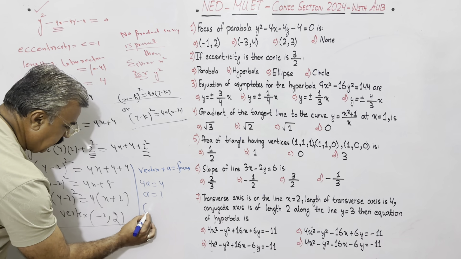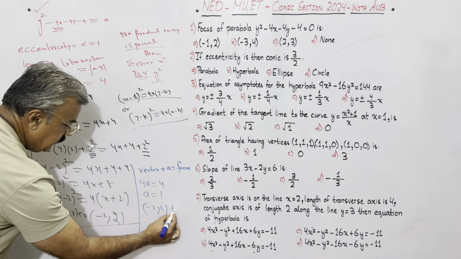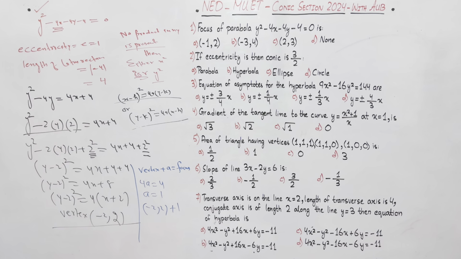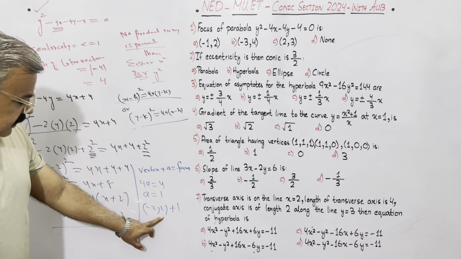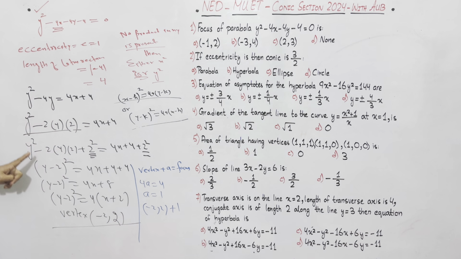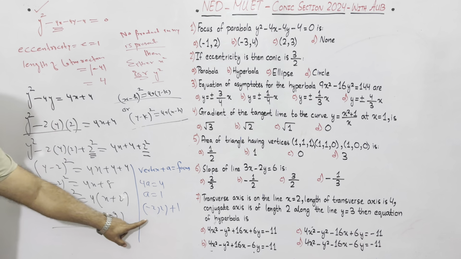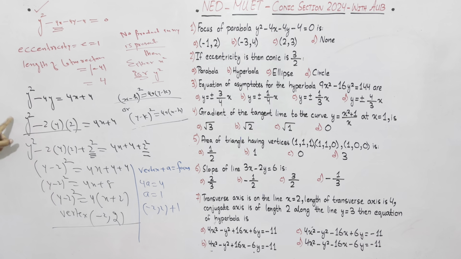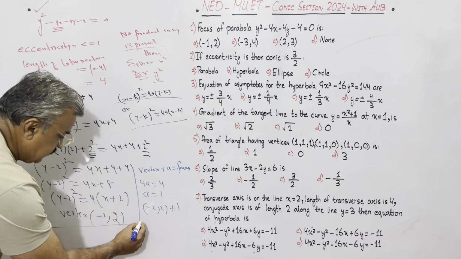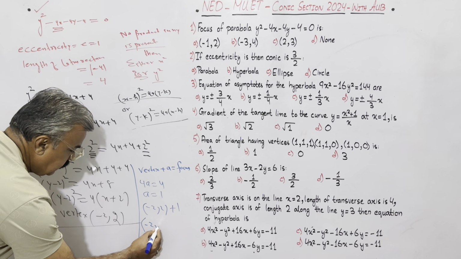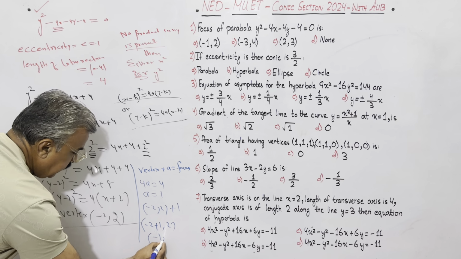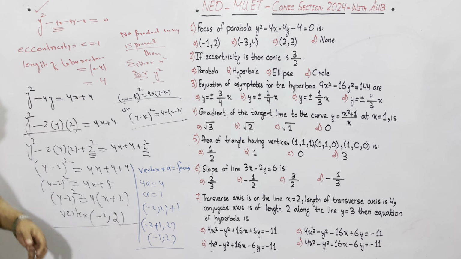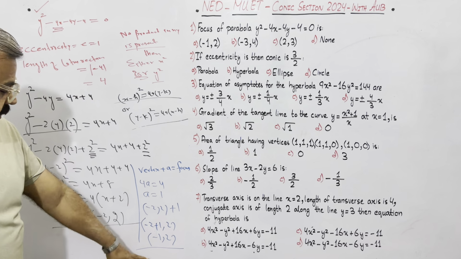Our vertex is minus 2 comma 2, adding 1. A question arises whether we have to add this in the abscissa as well as in the ordinate or in either one. Let's see. Square in y, we have to add in x. Minus 2 plus 1 comma 2. We have minus 1 comma 2. So the focus in that case is minus 1 comma 2.